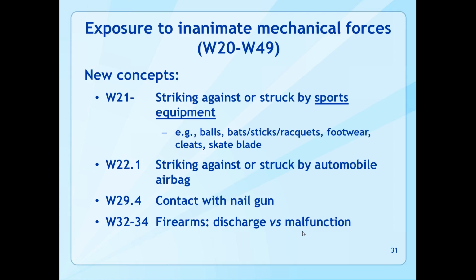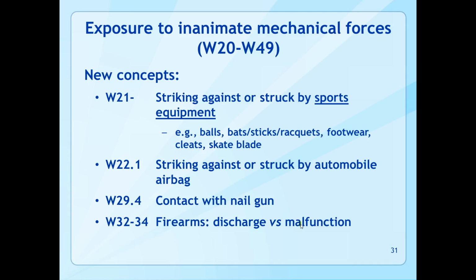So now there are codes to capture injuries that might result from the shooter being injured because the gun exploded when it was fired, or that the shooter cut or pinched their finger or hand when they were operating some component of the gun, such as a slide trigger mechanism or a scope on the gun or something like that. There are codes that help identify injuries due to recoil of the gun or powder burns from the gun.